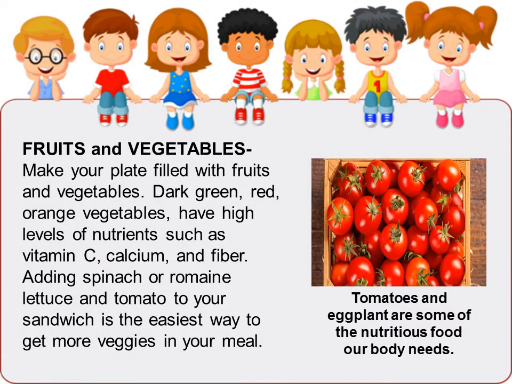Next, we have the fruits and vegetables. Make your plate filled with fruits and vegetables. Dark green, red, and orange vegetables have high levels of nutrients such as vitamin C, calcium, and fiber. Adding spinach or romaine lettuce and tomato to your sandwich is the easiest way to get more veggies in your meal. Tomatoes and eggplants are some of the nutritious foods our body needs.